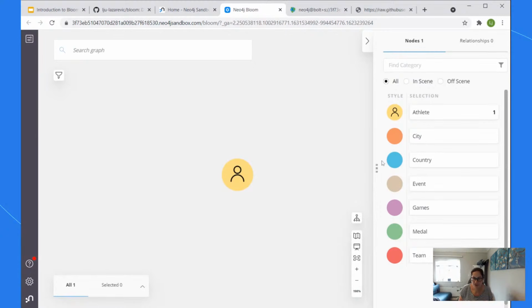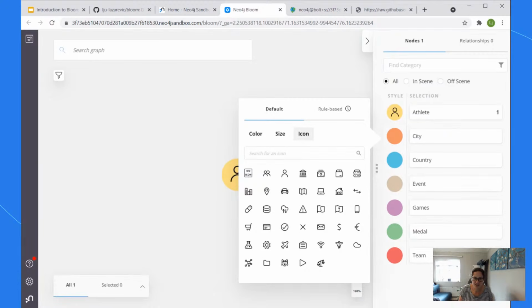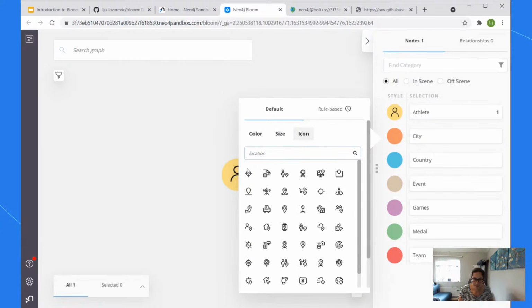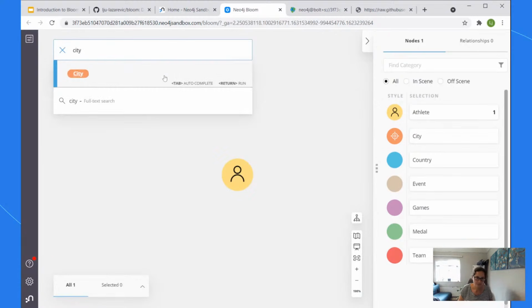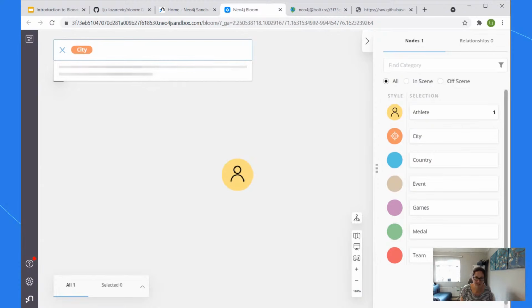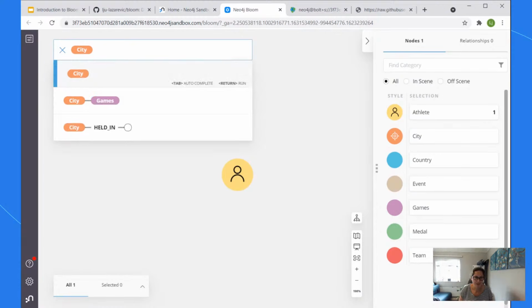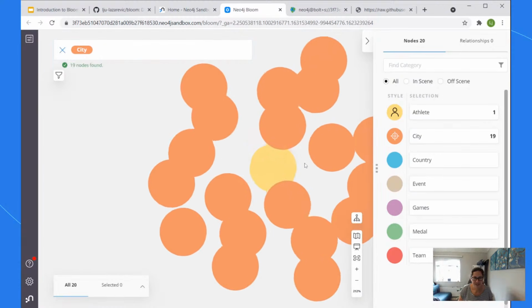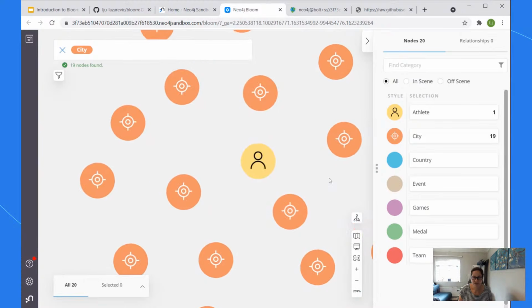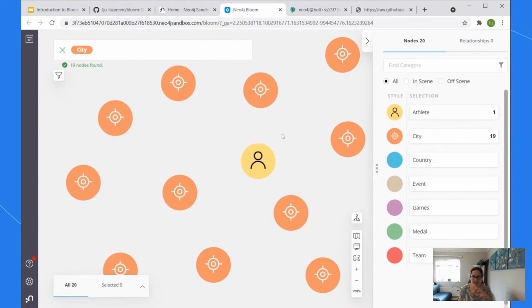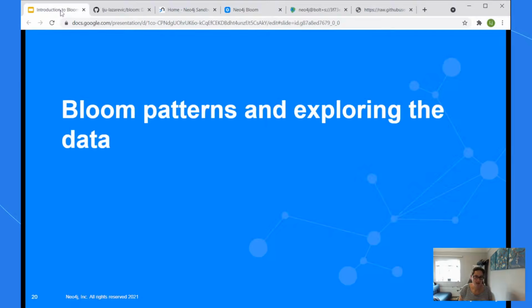And if I, for example, want to put in a location icon for this, I can do one of those. There we go. I can do something like this, so I've got something sensible. So if I put in city, I'm going to now bring back a load of cities, so I do apologise. Might be too many cities. So if I put in cities, immediately I've now got something sensible that I can reference. I've got these nice sort of icons. So you can get an idea of how we can customise those.